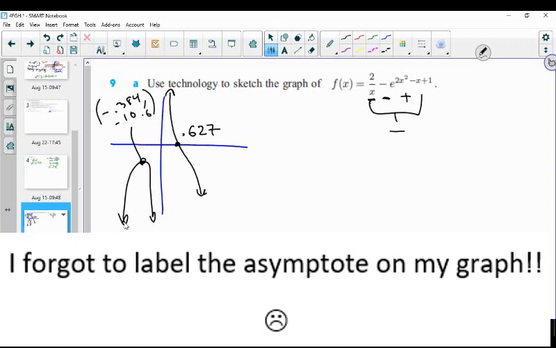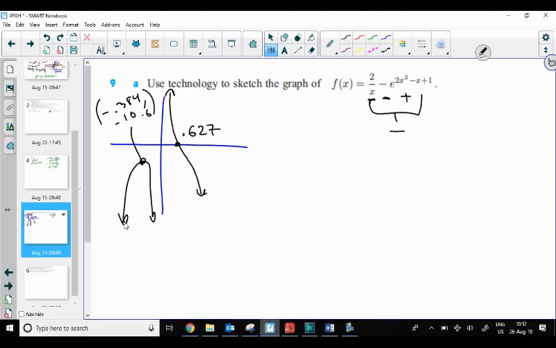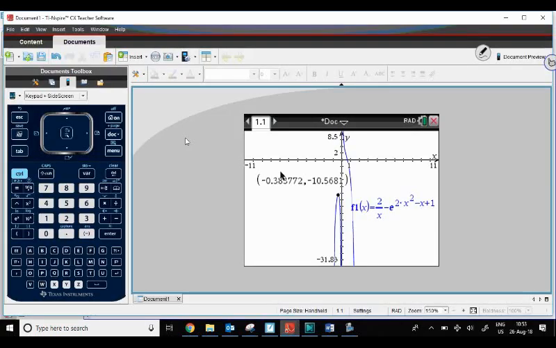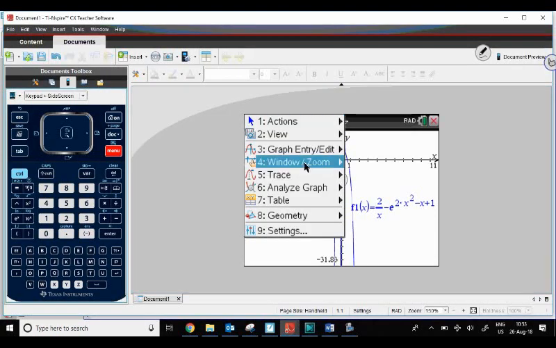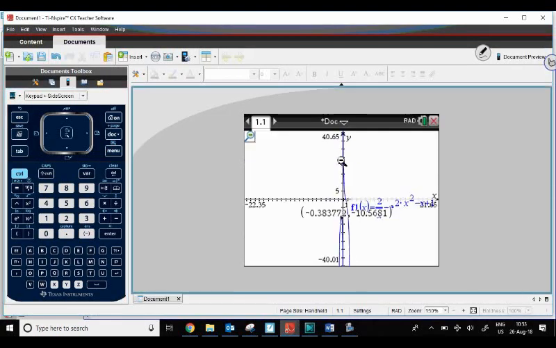So the lesson we learned here is graphing with technology is pretty easy, but you need to learn where to look. Zooming out can be really helpful, but if you just zoom out all willy-nilly, sometimes you could zoom out too far and you might not really be able to see what's happening. If I were to zoom out here a whole lot, then I can't really see what's happening on this graph anymore. So best to be careful.